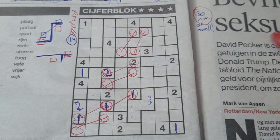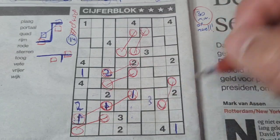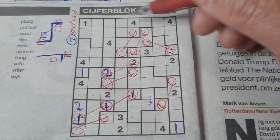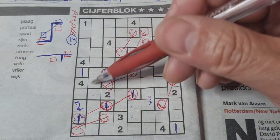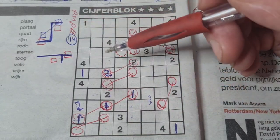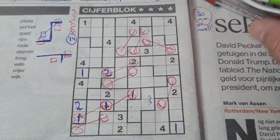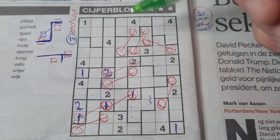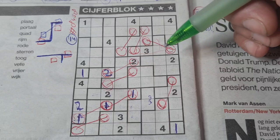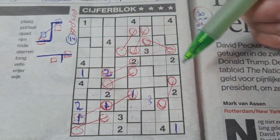Okay, do we have more of this kind of shapes? Here, another one, rotated. This box has the same number as that box. And here another one. This box has the same number as that box. And those are the shapes that you need to recognize in this puzzle. We have here only 2 shapes, figures, structures, or constructions that you need to recognize. Sometimes it makes 6, but not in this puzzle. And the question is, why you need to recognize those shapes?